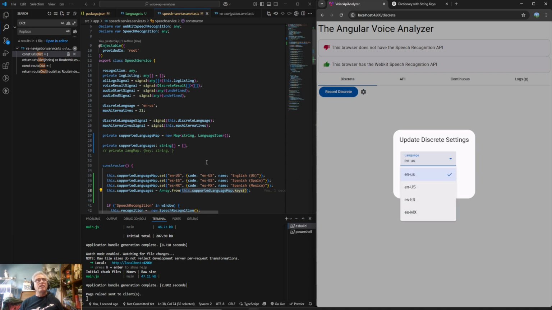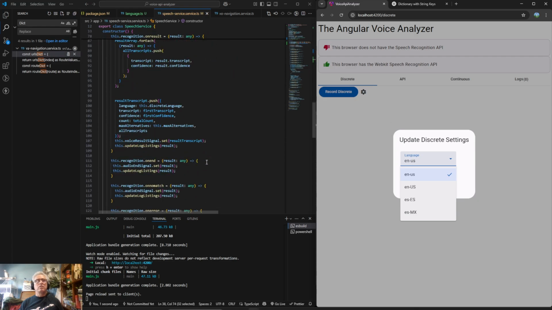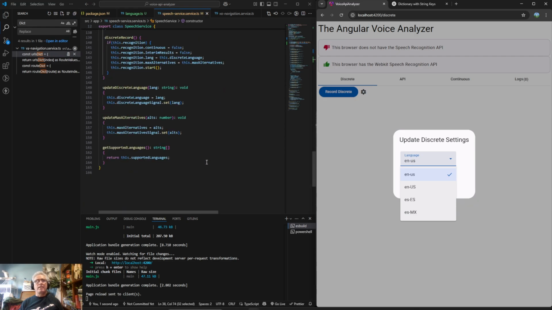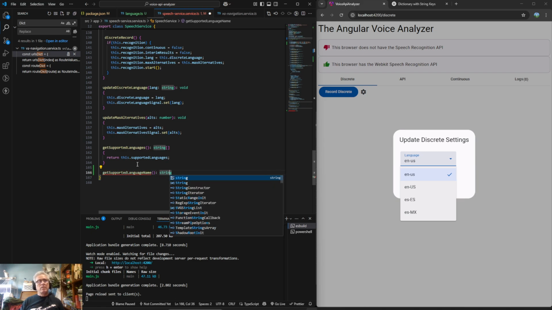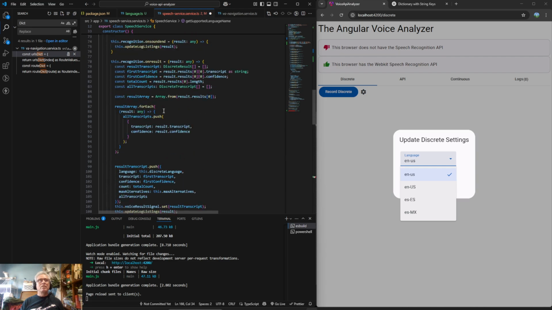So now inside of our speech service, we can add a new function that returns the title or getName. Takes in a code, which I don't know, did we make types strongly typed official codes?